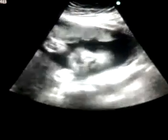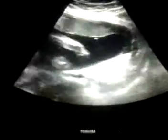Between 160 is moved. So here's his hand right in front of the face. We both see one hand at least, the right hand. There's the other hand stretched out.